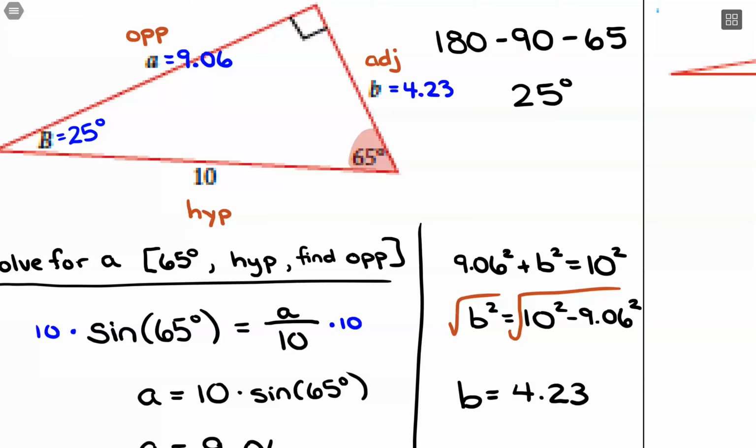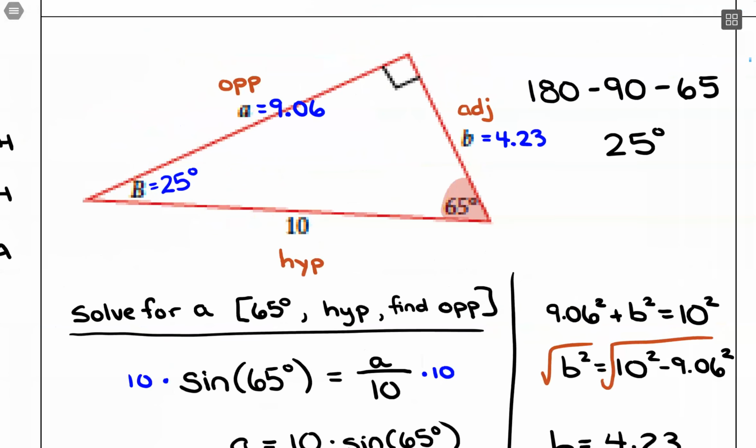Now, with solving triangles, it can be kind of difficult to check your answer. To check your answer, you could plug it all into the Pythagorean theorem and make sure that it truly is a right triangle. Something I do is I just check that the hypotenuse is in fact the longest side, or if the figure is drawn to scale, seeing that this long side being 9 makes sense with this shorter side being 4, and our hypotenuse is the longest side of 10. That relationship should be there.